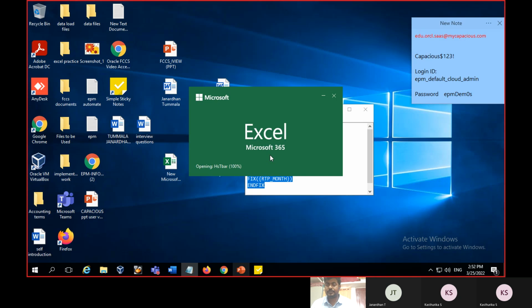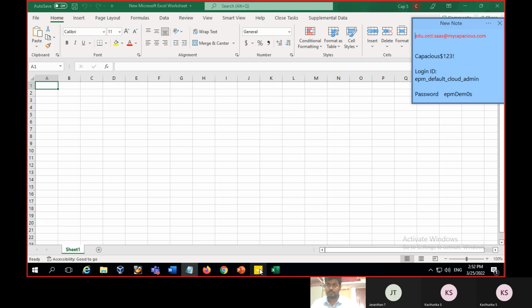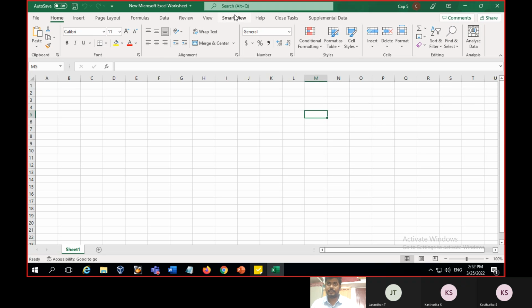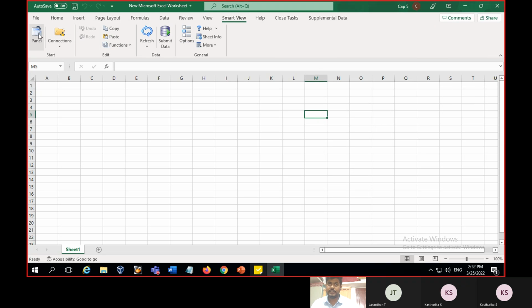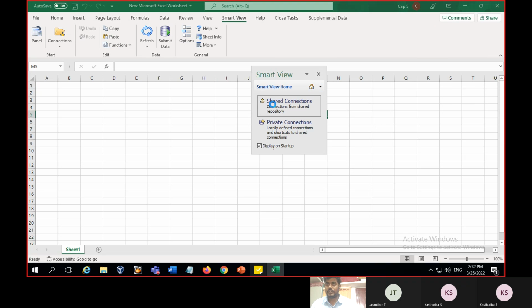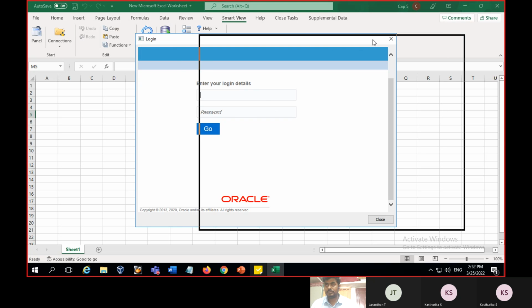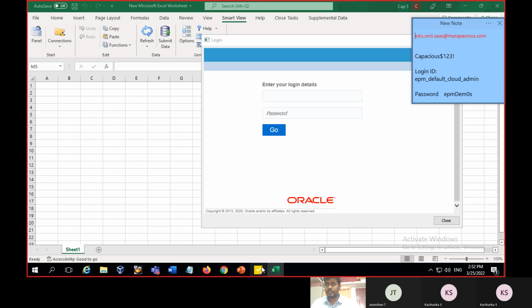which is, you have to log in. So in this, I am clicking Smart View and going to the panel. In shared connection, I'm giving the credentials for my shared connection.